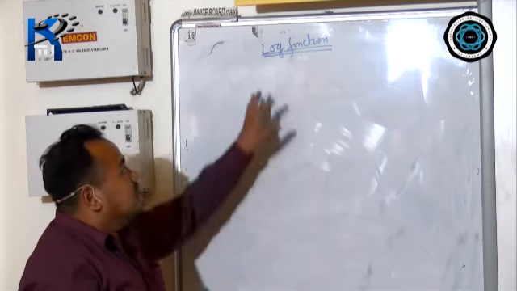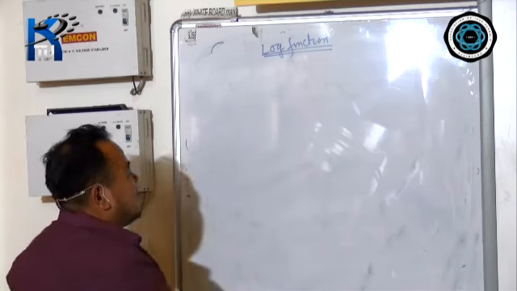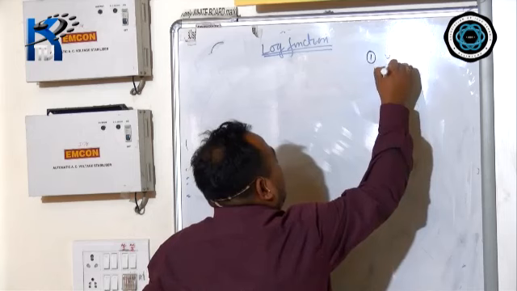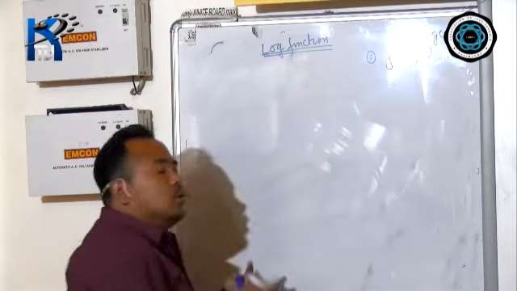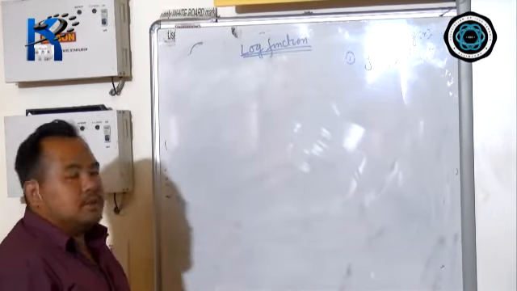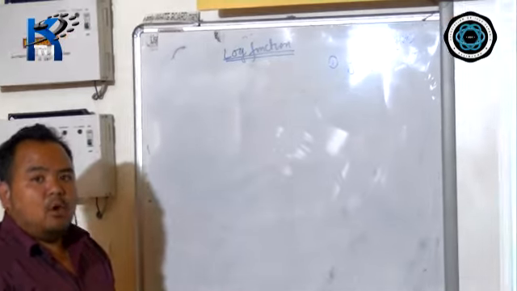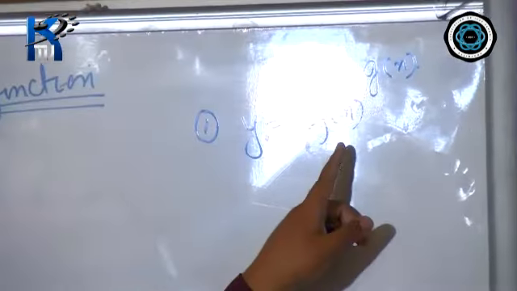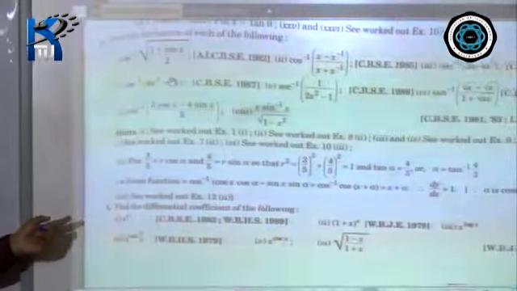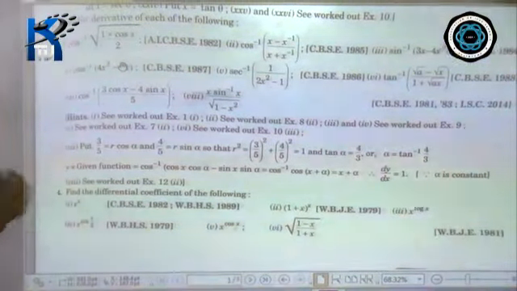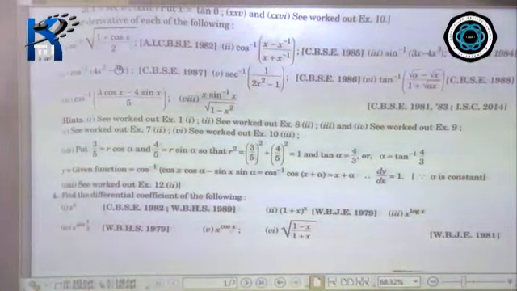There are various cases. Now there's a special case when we use log, and that case is whenever there is a function to the power of another function, then the only way in which this is to be solved is by the application of log. Why log? Because whenever you apply log, the power comes in front. So when do we use log? Whenever there is a function in terms of x and the power is also in terms of x. So question number 4, the entire question is based on the log function. I'm going to teach you how to solve a few questions. Just with 1 or 2 you will be able to do it, and after that it is just application of formula.